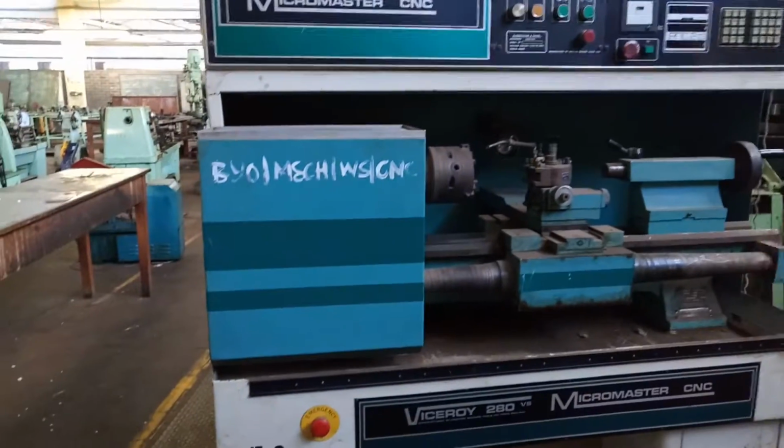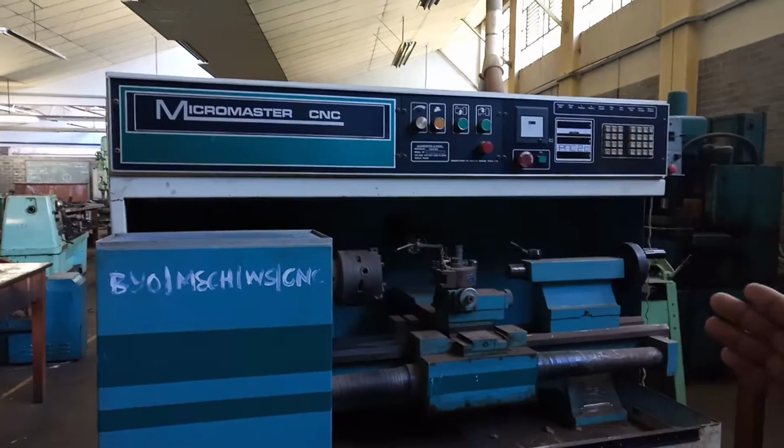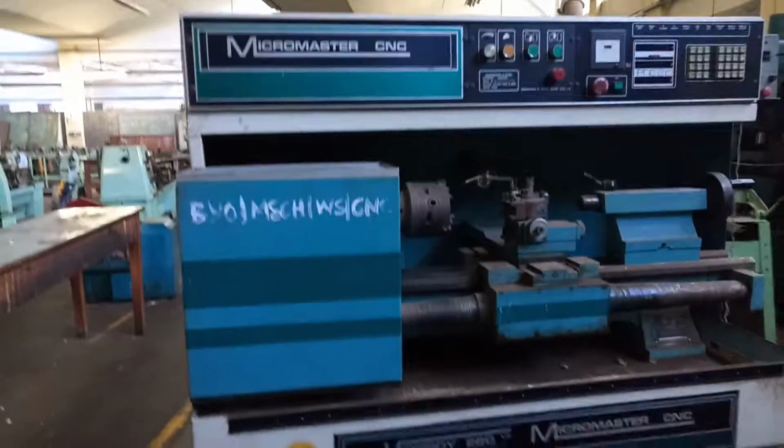Conventional CNC. Yeah, dual conventional. One out of college, younger, really well up. Younger, it was a CNC. This is the old type CNC. Micromaster CNC. Conventional CNC. Yes.